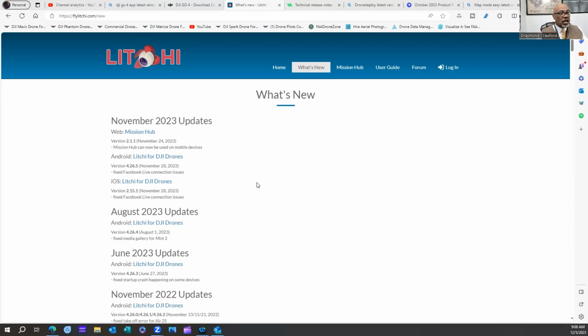So when DJI updates, Litchi, DroneDeploy, Pix4D, and several other companies will probably put out an update within weeks or within a month afterwards, once they get the information from DJI so they can adjust their software to meet the requirements of the DJI update itself.